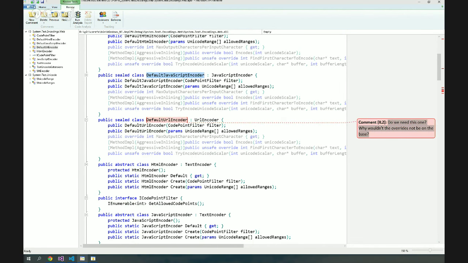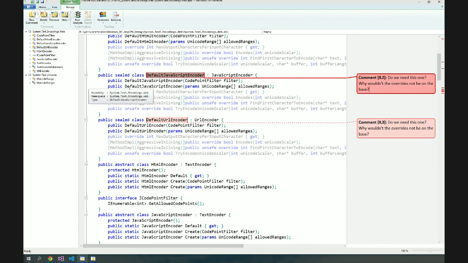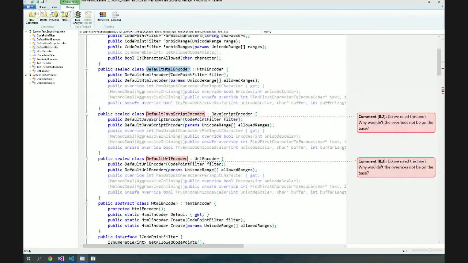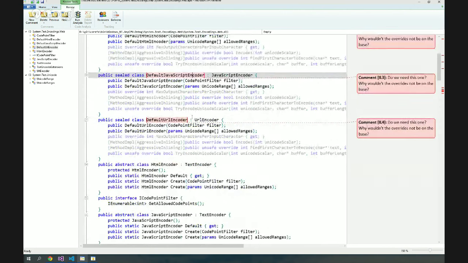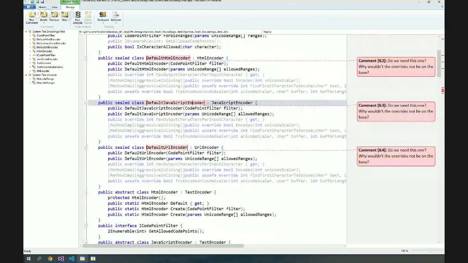My preference would be a design where we don't expose the concrete types. And we unseal these and then... No, I would keep them sealed, and I would also make them internal or private. Yeah, I like that. I agree with that. Is there no need for a default one for filtering? Because you have factories to create these anyway. And you have factories. Yeah. So they have no purpose.